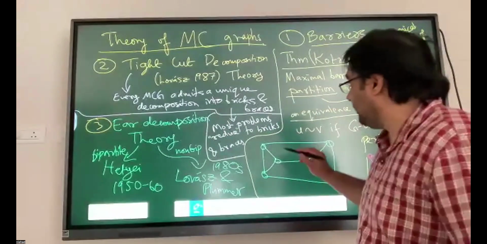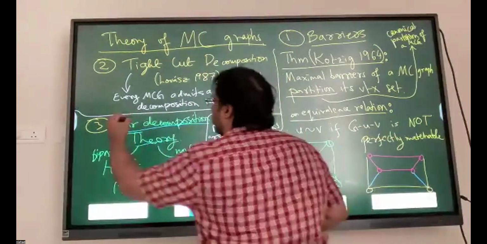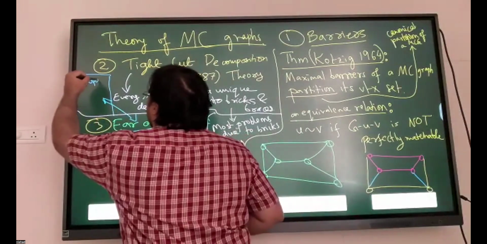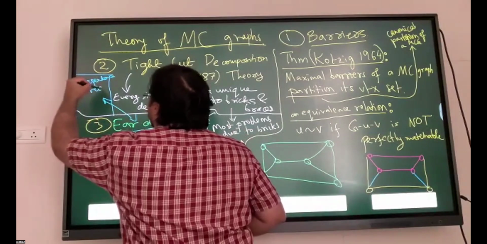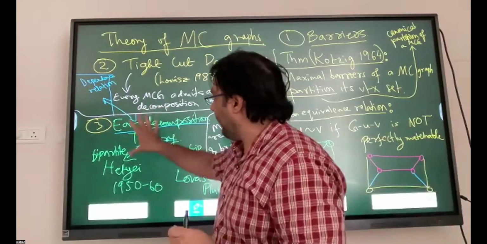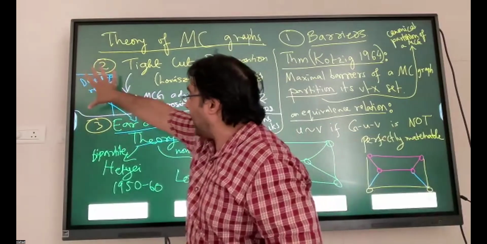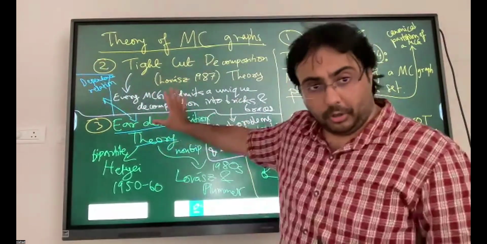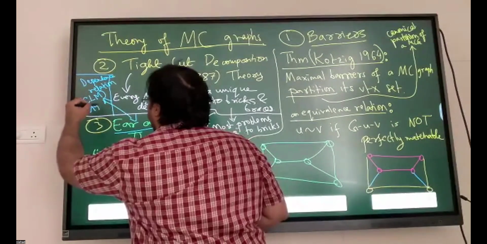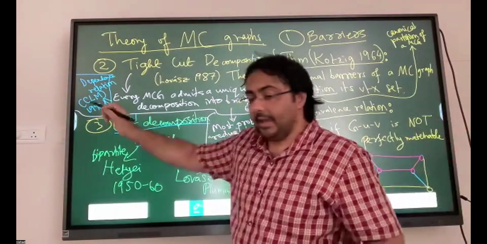Okay. And there is one part I want to mention. This ear decomposition theory is closely related to another part called dependence relation. Dependence relation is a relation on the edges of a matching covered graph. And instead of proving these results directly, you can first understand this theory, and then apply it to prove ear decomposition results as immediate corollaries. This dependence relation was introduced by Carvalho-Lucchesi-Murthy in 1996, and there are whole chapters dedicated to this theory in their book.